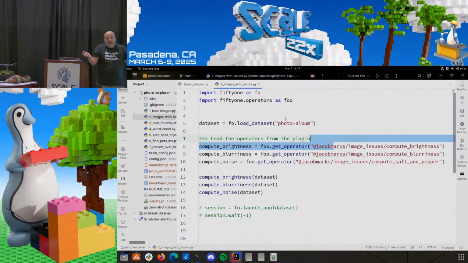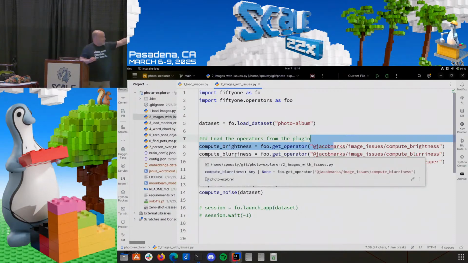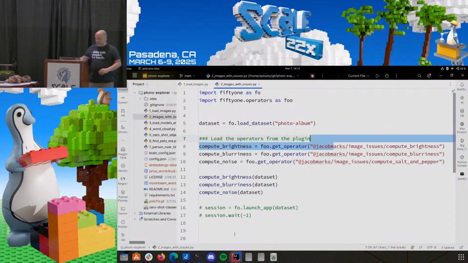Just things that I always want to see that I can never get out of Darktable and things like that, like is the brightness off? Is it blurry? Although the Laplacian filter is terrible for that. But also salt and pepper noise and things like that. So I just say, hey, go compute these statistics. I load this, I say compute it, and it automatically gets associated with my data set.